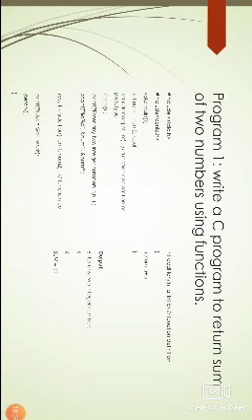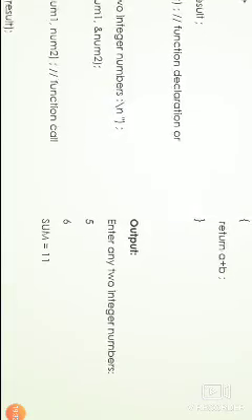After that we have a printf statement, sum equal percentage d in double quotes comma result. Here result contains 11, that is replaced with percentage d. So now the output screen contains sum equal to 11. After the printf statement we have a getch. Now the compiler waits for a character. After getting a character, we have a curly brace, that is the end of the main function. The program will be executed and shows the output, and this is the output of our program.